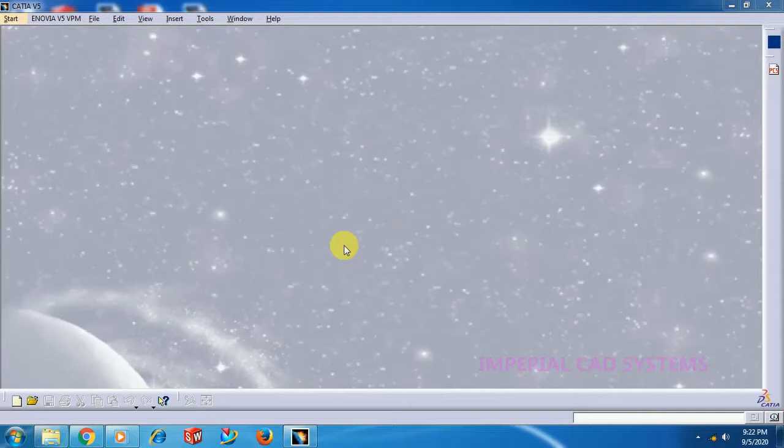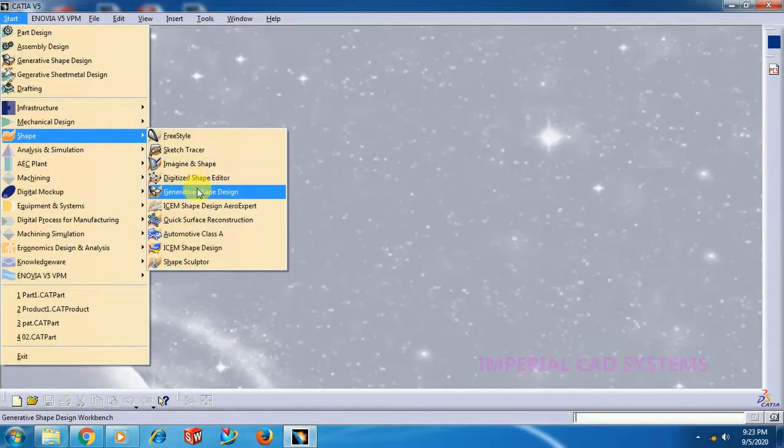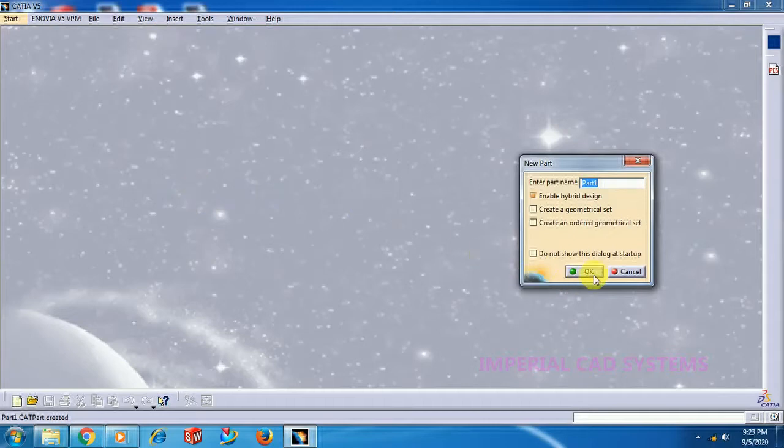In this video I will show you another sub option in the sweep command. In my last two videos I have explained two commands on sweep. Today I will explain another command on sweep. Go to surface modeling, sweep option. You can see it in CATIA V5, surfacing, start, shape, generative shape design.